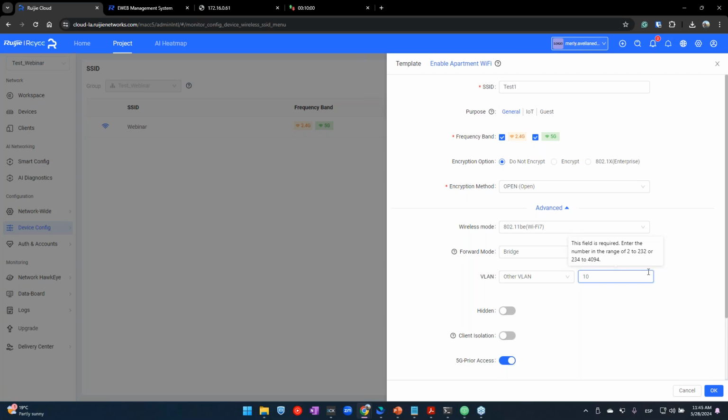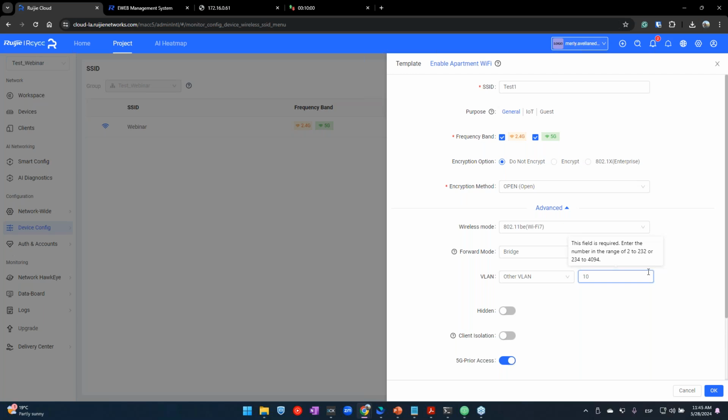So we will create the SSID test 1 bound to VLAN number 10, but only in the access point, but not in the switch and not in the router. So our configuration didn't work.